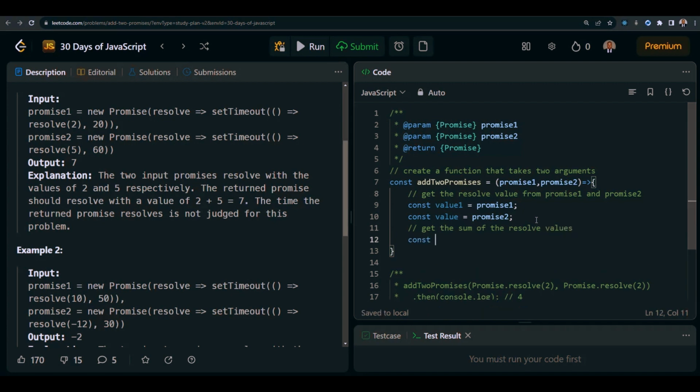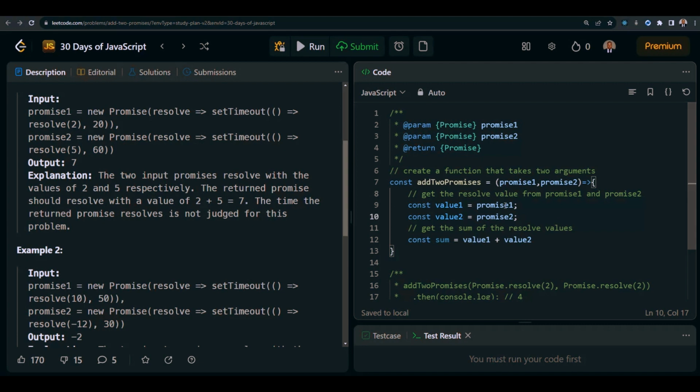Here, if we try to do const sum equal to value1 plus value2, because these are promises, right? You've got to make sure that you don't have any typo or misspelling here, otherwise the code will not give you the result that you are expecting.